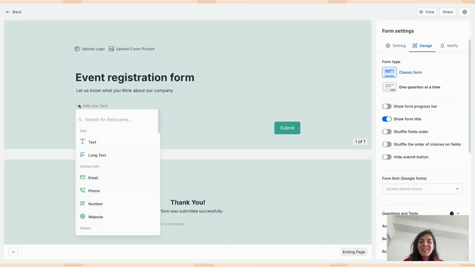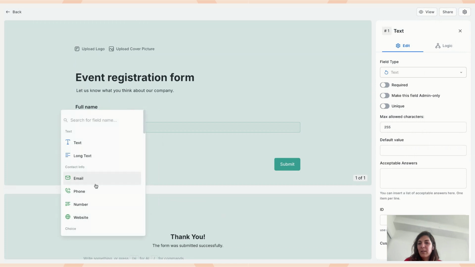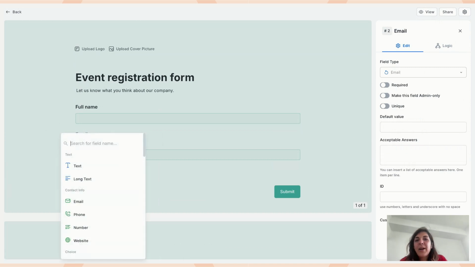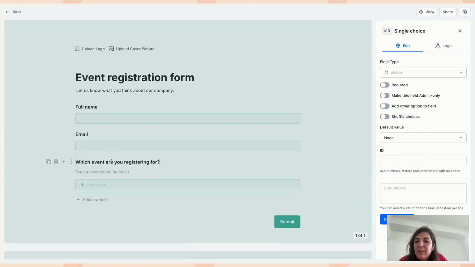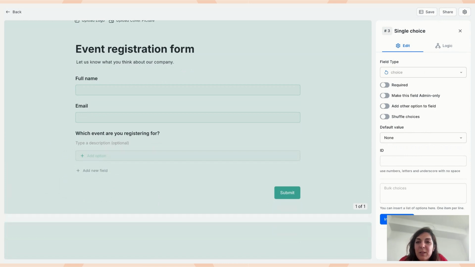All right, so let's ask for the basic information first, right? The full name, email, and whatever we need from the users who want to register for this event, and maybe phone number and etc. Now we want to ask for some other cool thing. Let's ask for the event type they want to register for. Let's say there are multiple event types and people can register for different events, and we give them this possibility.